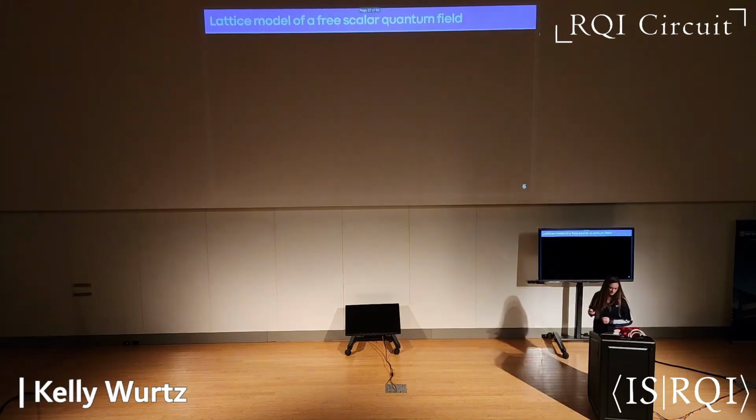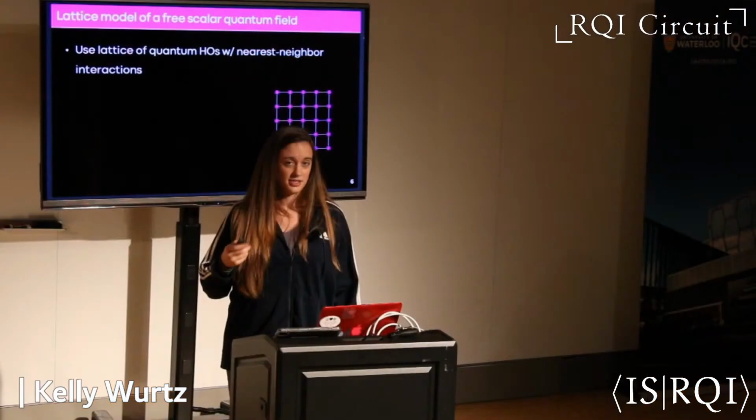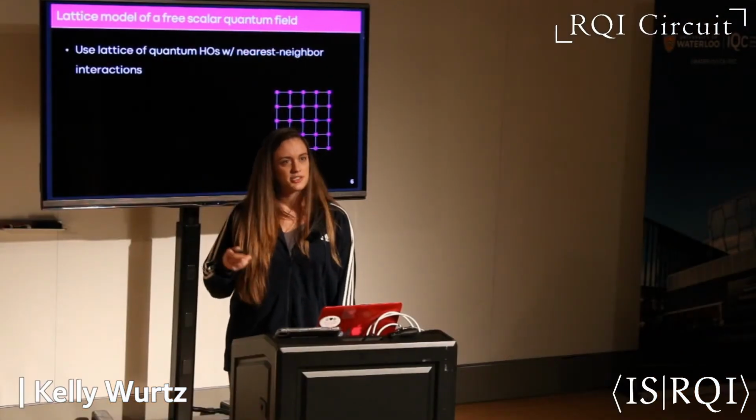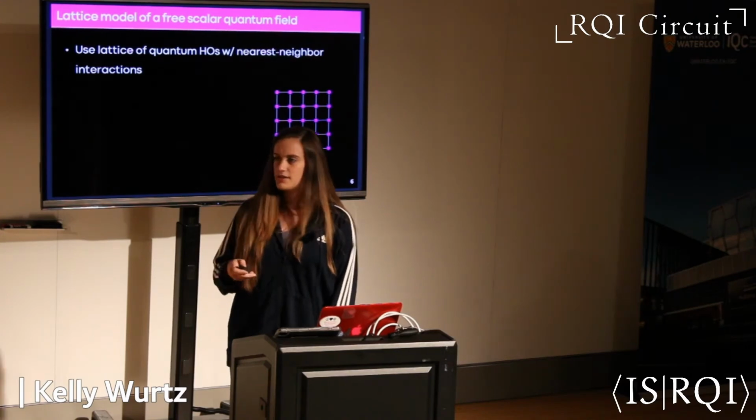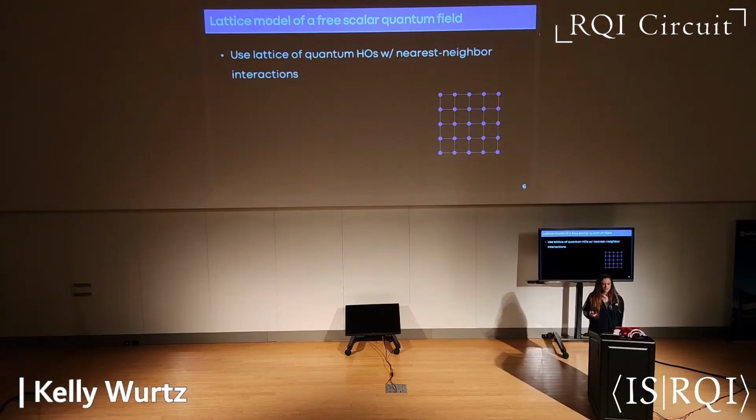So in this process, we model a free scalar massless quantum field as a lattice of quantum harmonic oscillators with nearest neighbor coupling. Using a lattice discretization is equivalent to introducing a UV and IR cutoff in the theory, which is convenient because it allows us to use the tools of Gaussian quantum mechanics in studying this. Our paper also discusses the generalization to the continuum limit, or how our results generalize in that way, but I won't quite have time to get into that today.